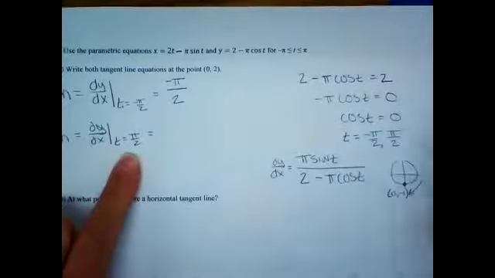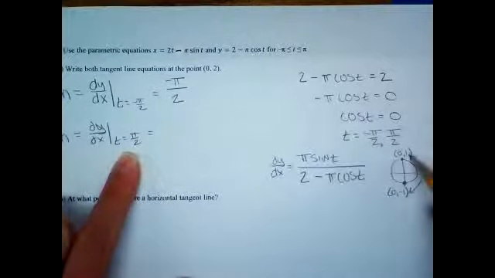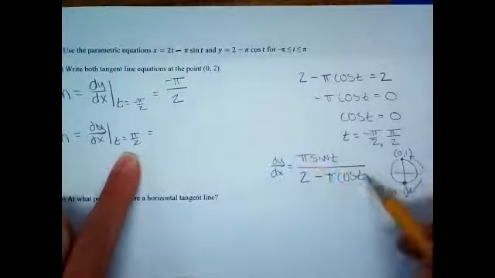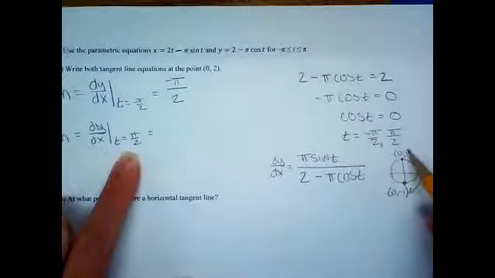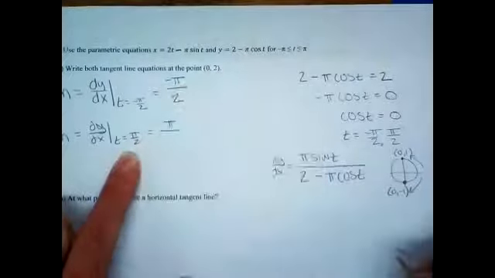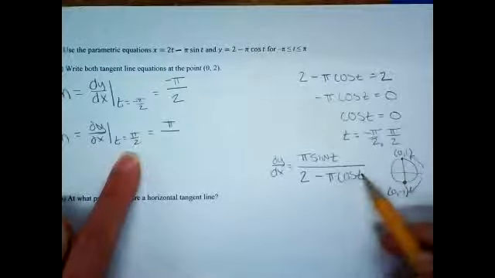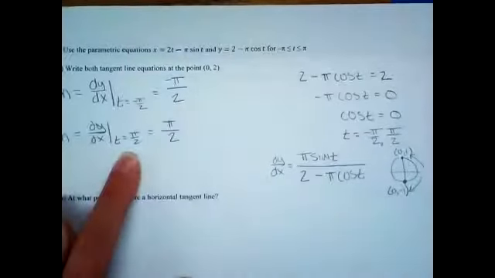All right, if you plug in pi over 2, now we've rotated in the positive direction. So we're up here. We're plugging into the derivative right here. So sine of pi over 2 would be 1 times pi is pi. And then cosine of pi over 2 is 0. This whole thing goes to 0. And so you just get 2.